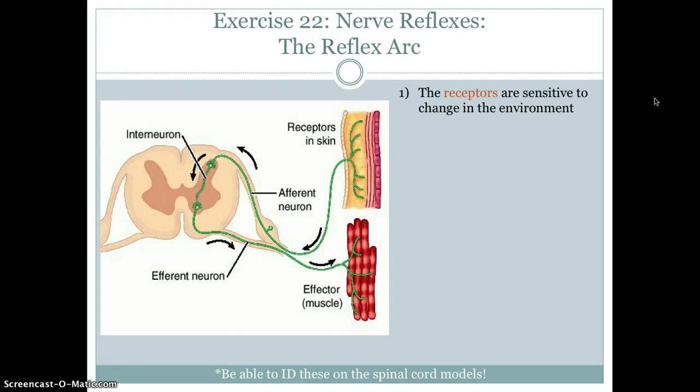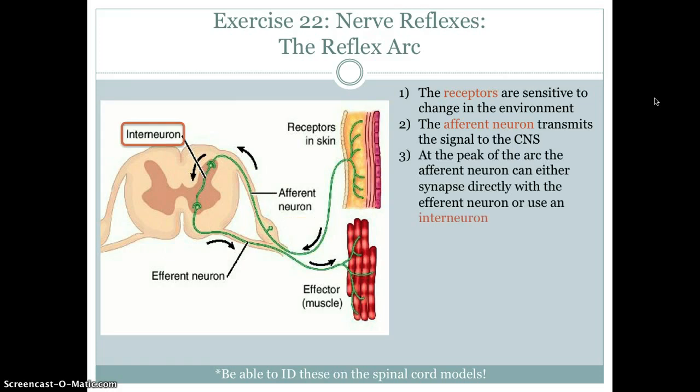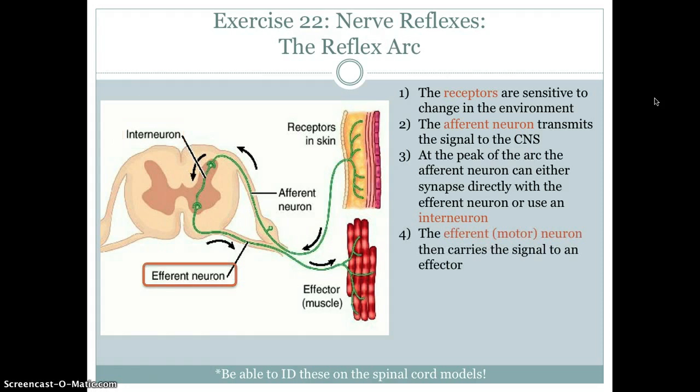Reflexes are rapid and involuntary responses to stimuli. When a receptor is stimulated and activated, a signal travels by way of an afferent neuron towards the spinal cord, where it is processed and can either pass through an interneuron or association neuron before exiting the spinal cord, or it can be directly sent out through an efferent neuron.